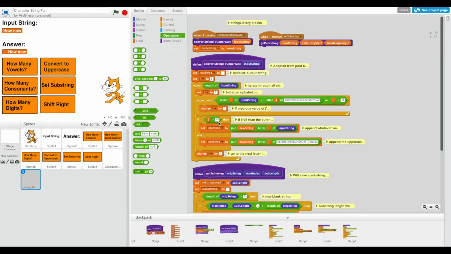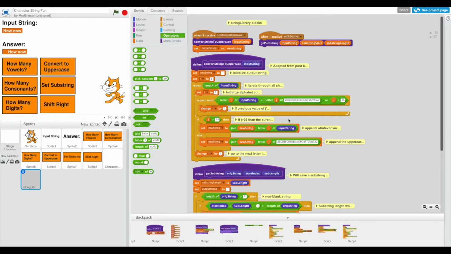Sorry, what this means is that there was maybe an exclamation mark or something that wasn't a letter in there. If it's not one of the 26 letters, I just do a straight copy of whatever was in the input string. So if they put some weird special characters, it just copies that there. Maybe it's a dash or a hyphen, something like that. If it wasn't bigger than 26, then I'm just appending.